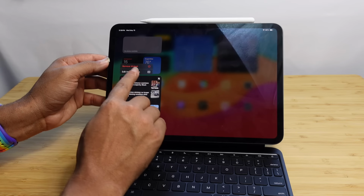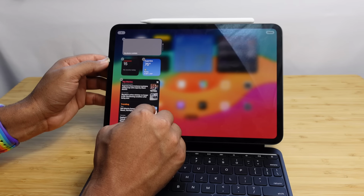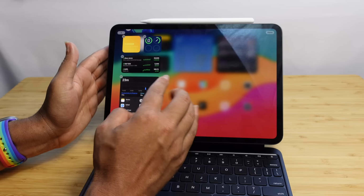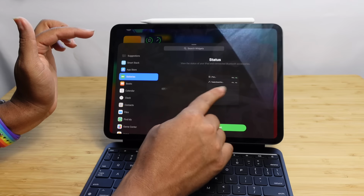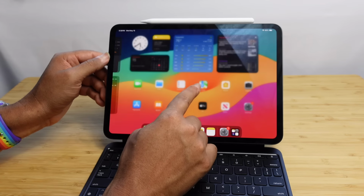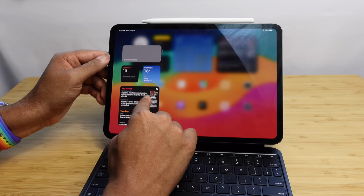I can hold down and edit the home screen widgets. Now these are in a side panel. So no matter where I access them, whether they're on the home screen or the lock screen, I can come over here, add, let's say the battery widget, say I used the bigger one this time, and add it to the screen. So now, anytime I swipe over to the very left, this battery widget is here in the bottom, and I can scroll through.